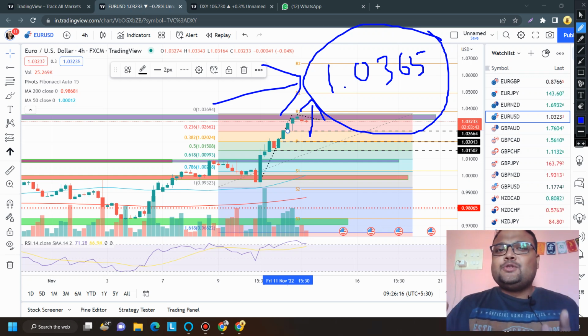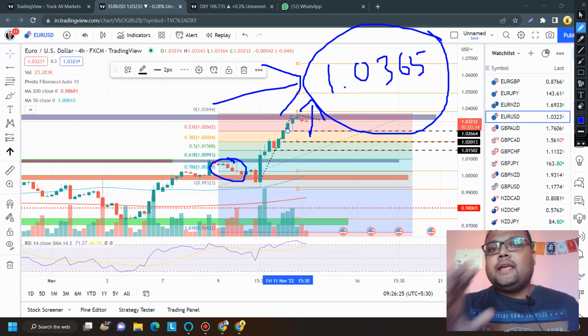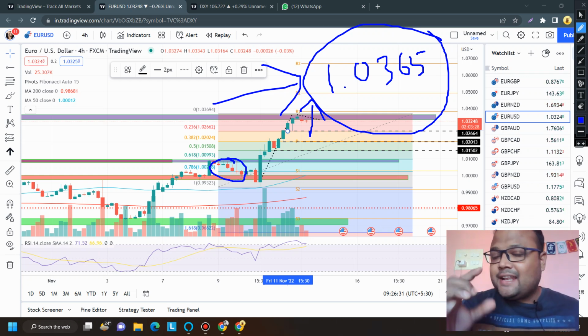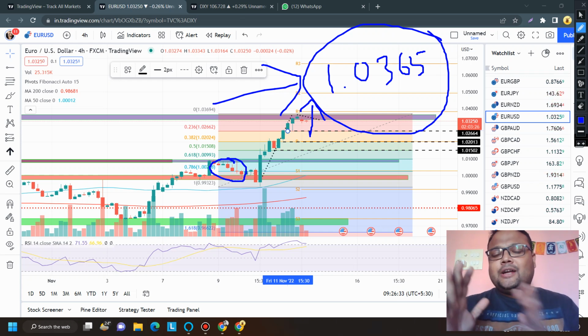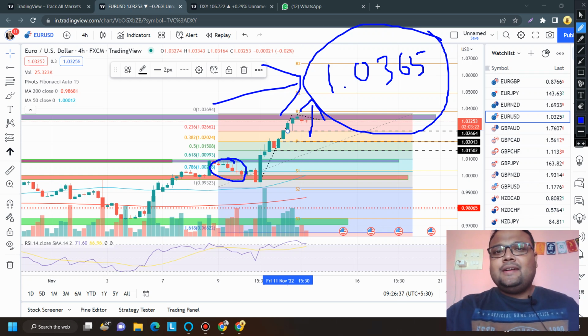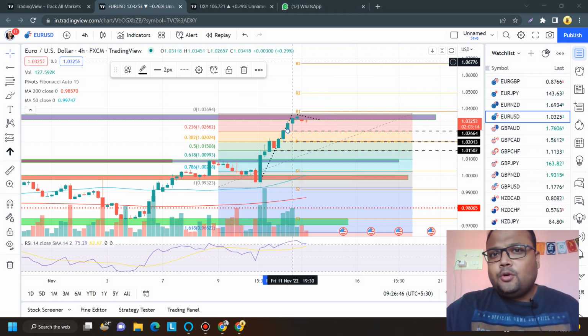And in case you see that the market is going up, but the size of the candle is not convincing enough, if the size of the candles is like this, then avoid taking a buy position at the breakout also. For a proper breakout, we need volume. Volume means the size of the candle should be good enough. Without proper volume, it can lead to a false breakout as well. So be careful.